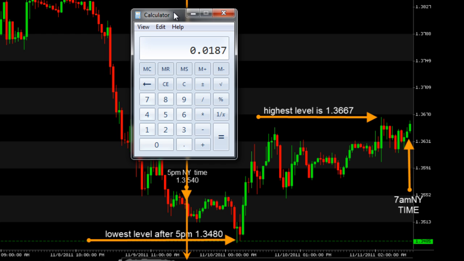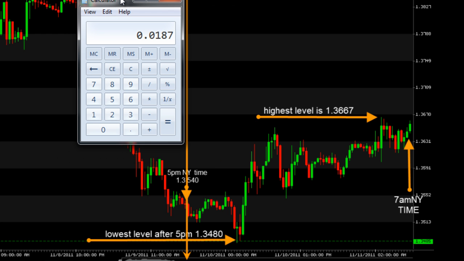Now, why is this important? Where does this calculation come into play? And why should I pay any attention? Because I feel that the euro might go up another 200 pips. Well, once again, the maximum price movement is what we're trying to explain to you. Once you get to that 200 pip level, or 220 max pip level, it becomes very difficult for the price to continue moving higher.